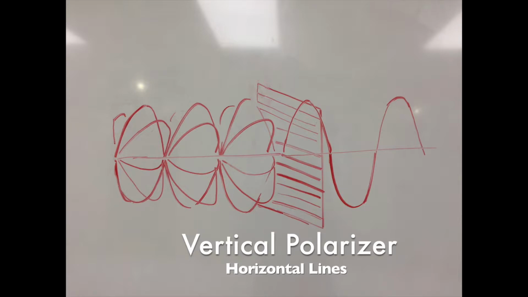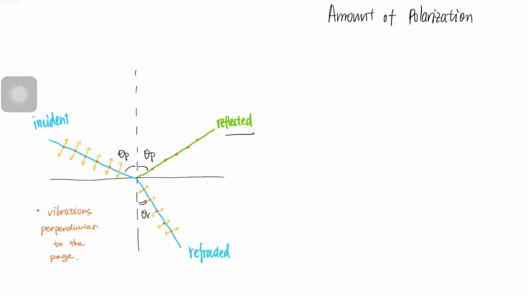This means that the horizontal components of the electric field will be absorbed and will not pass through the polarizer. On the other hand, if the electric field is perpendicular to the chains, the electrons will be unable to oscillate because of the spaces between the chains. In this case, the electric field is not absorbed and is able to pass through the polarizer. So a polarizer is polarized in the direction perpendicular to the chains.